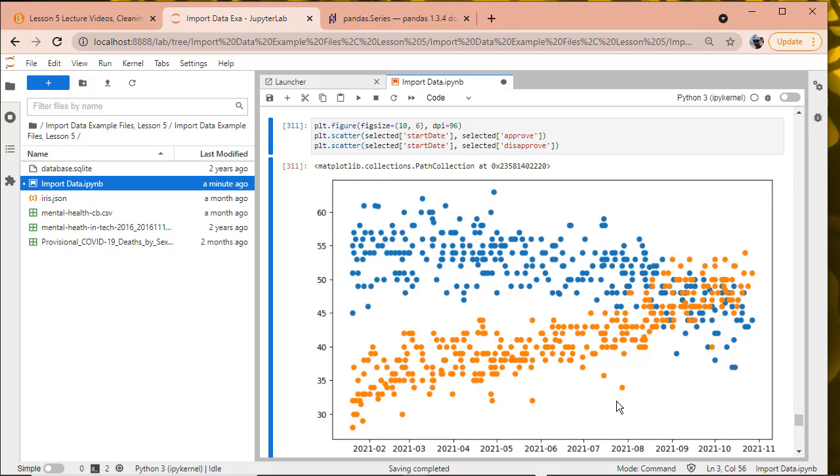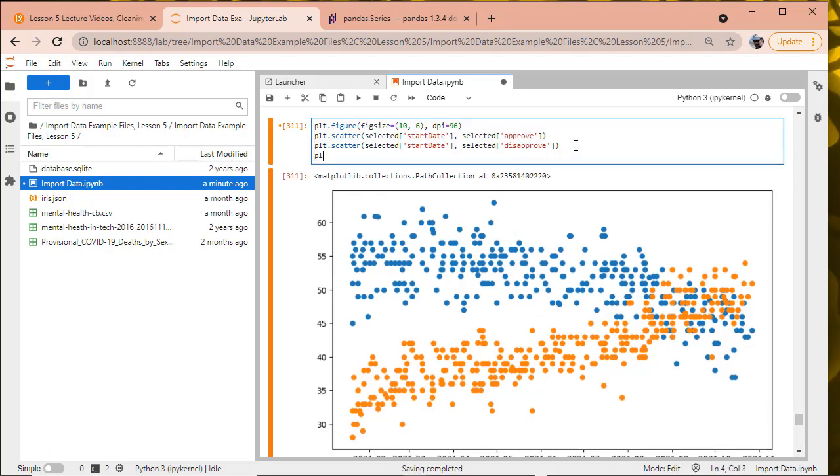Okay, and so you can see that, and let me attach a legend to this as well. So the first thing that we plotted was approve, and the second thing that we plotted was disapprove.